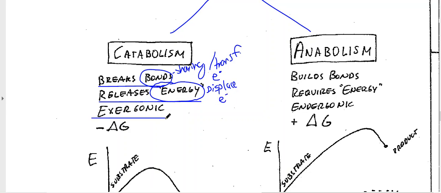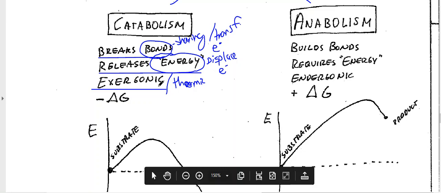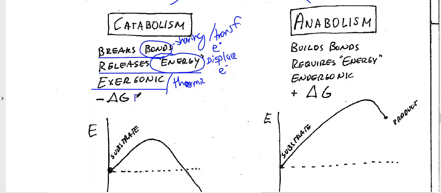This is going to get you what's called an exergonic reaction. And in chemistry, you didn't call it exergonic, you called it exothermic, but it means the same thing. Thermic is just for heat energy, and gonic is total energy, but you can think of them as the same thing. And what you're going to calculate when you do stuff like this is something called delta G, and that's what's called free, quote unquote, energy.